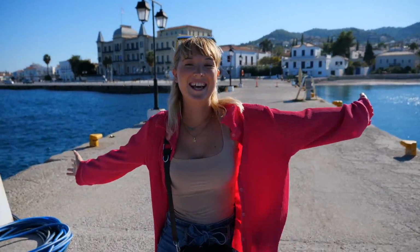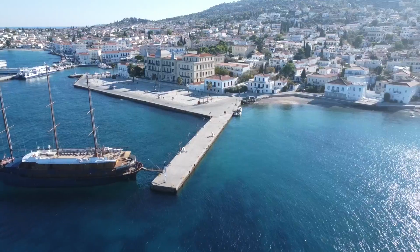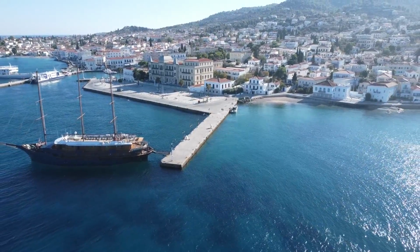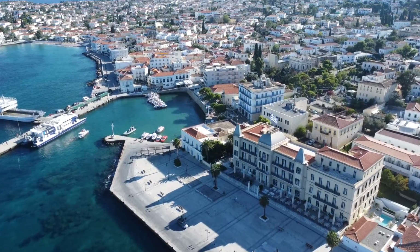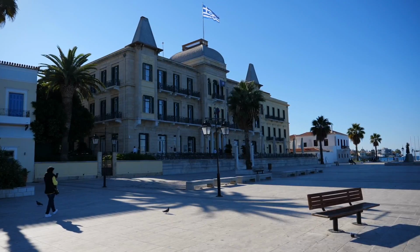Welcome to Spetses. I ate way too much souvlaki at that barbecue, but we have pulled into the island of Spetses, which is another one of the Saronic Islands. It's also known as the island of perfume because they used to grow so many herbs here, but I don't really get it. I can't really smell anything, but we do have the afternoon and most of the evening to explore this beautiful, beautiful island that has such unique architecture.